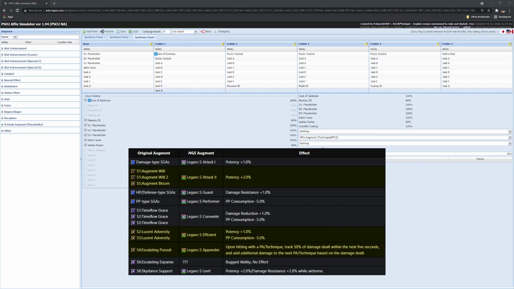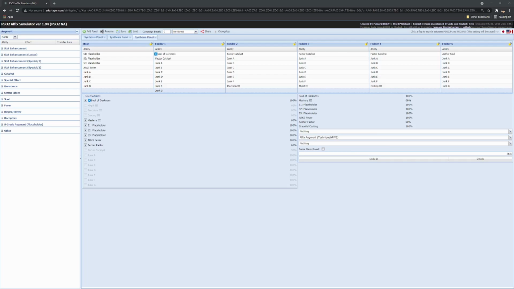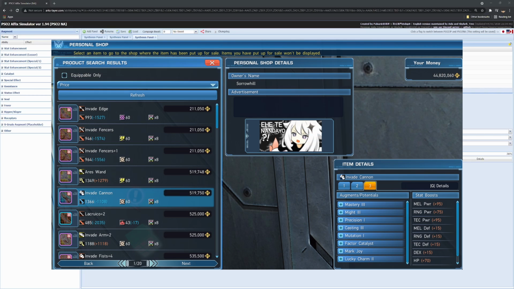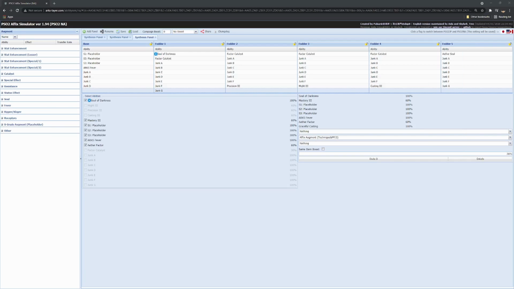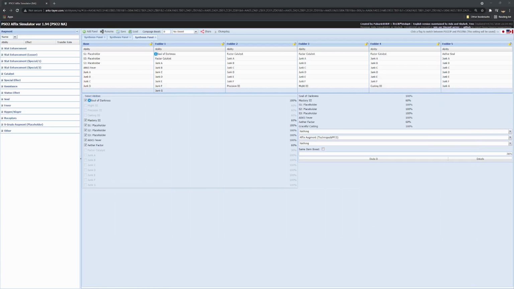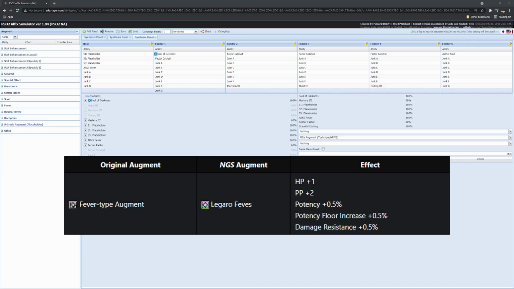As for the regular augments, the cheapest and second best augment is Ether Factor. Most Factor Catalyst in the player market is on an Invade weapon, so that's an easy soul augment if you upgrade it to plus 35. Most of them also have Might, Precision, Casting, and or Mastery 3, so it's easy to add Mastery 3. Then we have the Graceful Capsule. Technique Graceful Capsules are much cheaper compared to the other two. As for the last regular augment, I have a Fever augment in this recipe since it is easy to add.